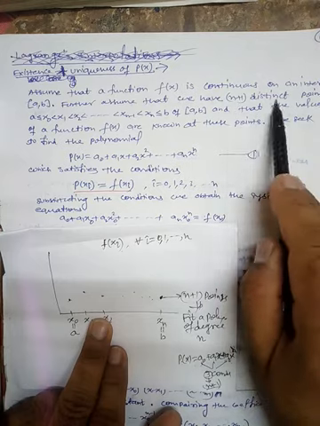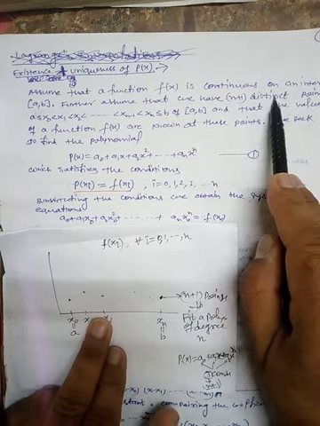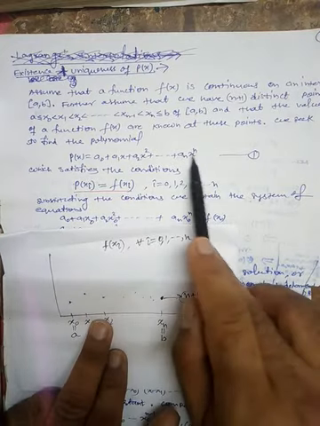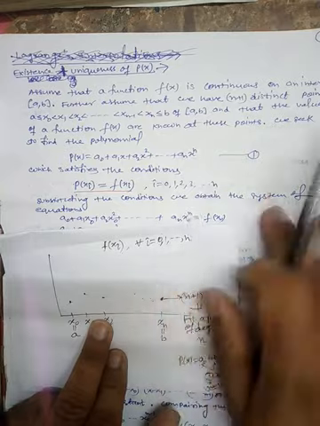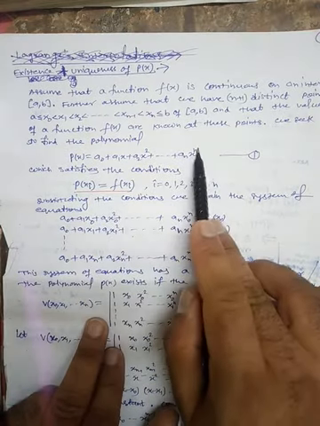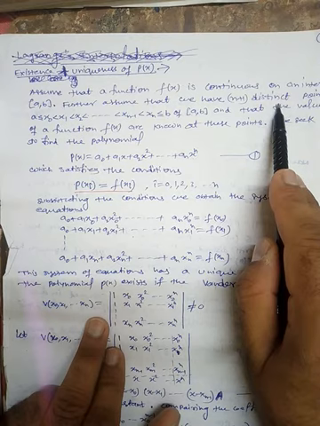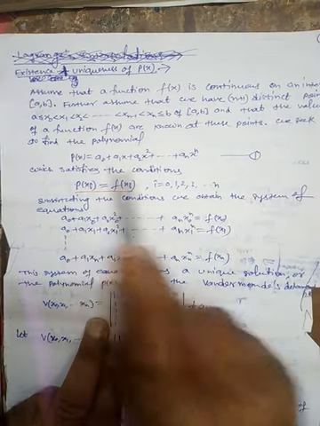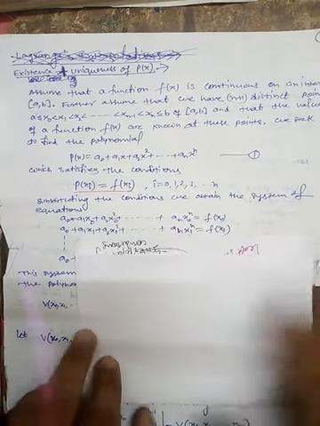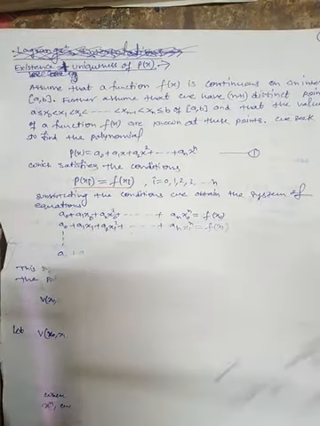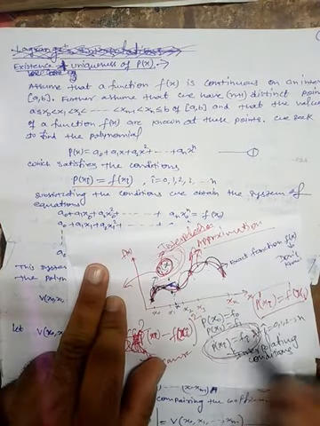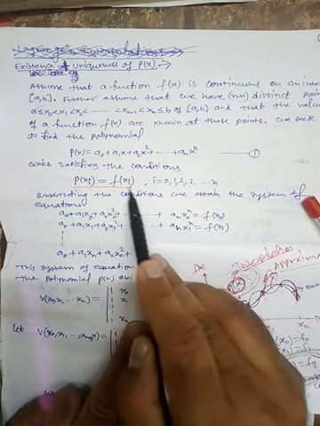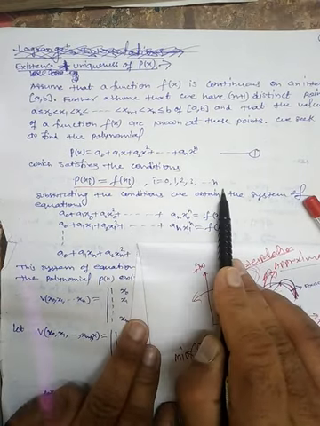So for n plus 1 points, we have n plus 1 conditions, and that's why we can fit a polynomial of degree n. This is the reason why we have taken an nth degree polynomial, not an n plus 1th degree. Okay, so the degree of the polynomial is n because we have a total of n plus 1 distinct points, that means n plus 1 conditions. And this polynomial, due to this interpolating condition, we have P(xi) equal to f(xi) for all i equals 0, 1 to n.